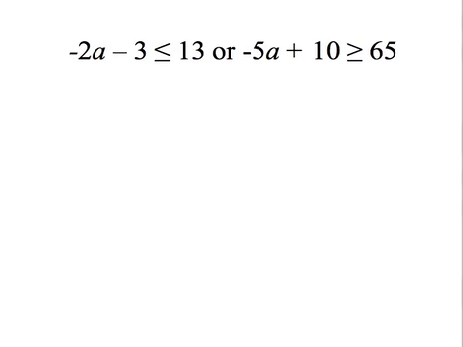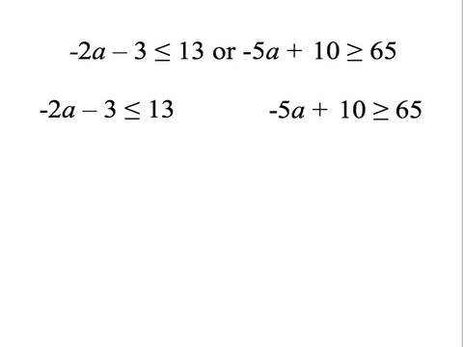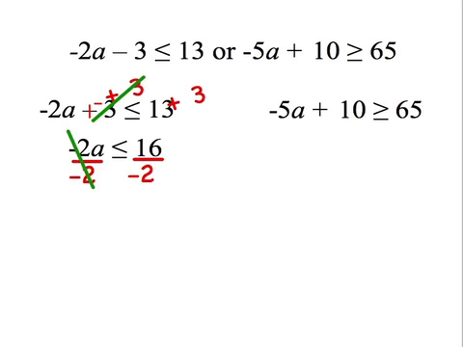Here's another one. We've made a couple of changes. We've added a couple of negative symbols. Let's see how that changes this problem. We split them up. We apply the definition of subtraction. We add 3 to both sides. Then we divide both sides by negative 2, which means we must reverse the sense of the inequality, circled there for emphasis.